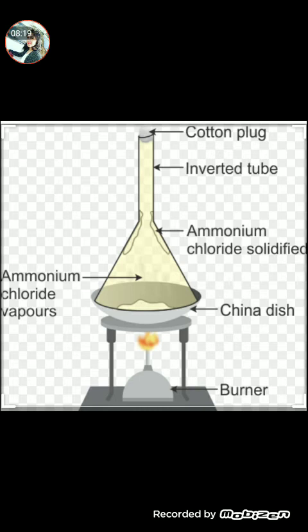In the same way, just crush the camphor. Camphor means kapoor. Crush it and mix it well into the salt. Both will be well mixed because both are white in color. Then keep this in the china dish and start heating. What you will observe is that the camphor starts evaporating, changing directly into gas. Then lower the flame and give some cooling effect to it. Then you will see the camphor deposit at the edge of the funnel, and like this we can separate camphor and ammonium chloride from salt.